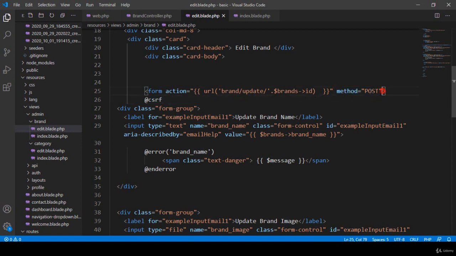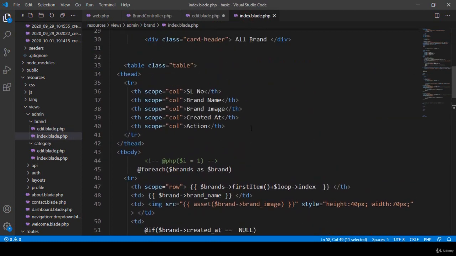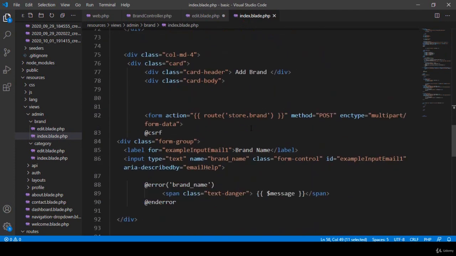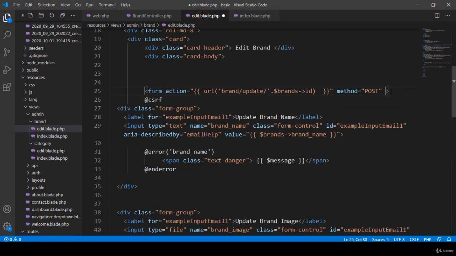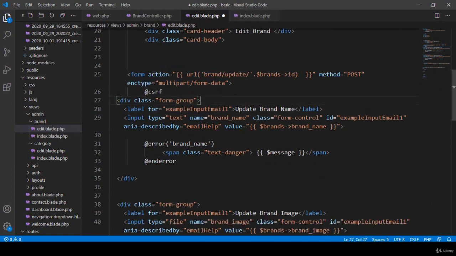So for the post method, as I told you friend, we have to add that enctype, right? We did the same thing in the index, where there is also a form. You can see there is actually the enctype, so make sure you add that enctype. Better I copy it from here and now I paste it. So that is for our images. When you upload any images, this enctype will be needed. Without this enctype form data, you cannot update any images, right? So make sure you add this part.